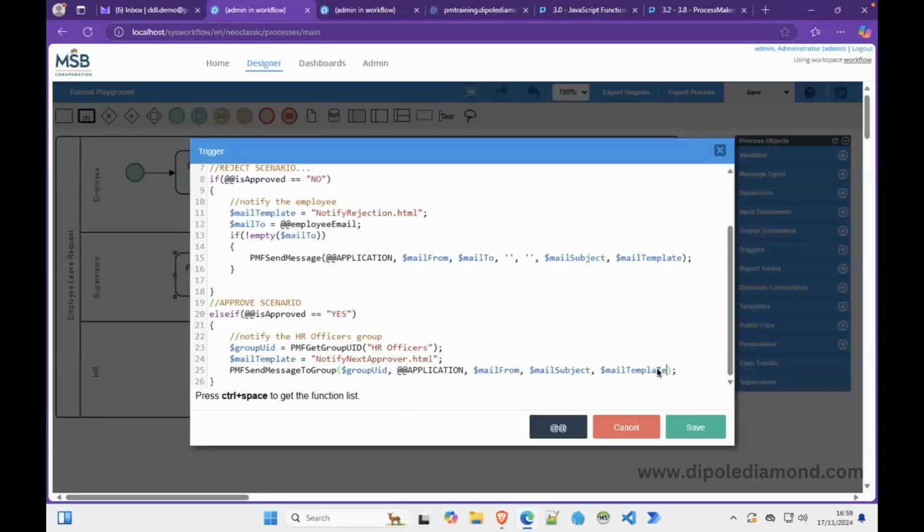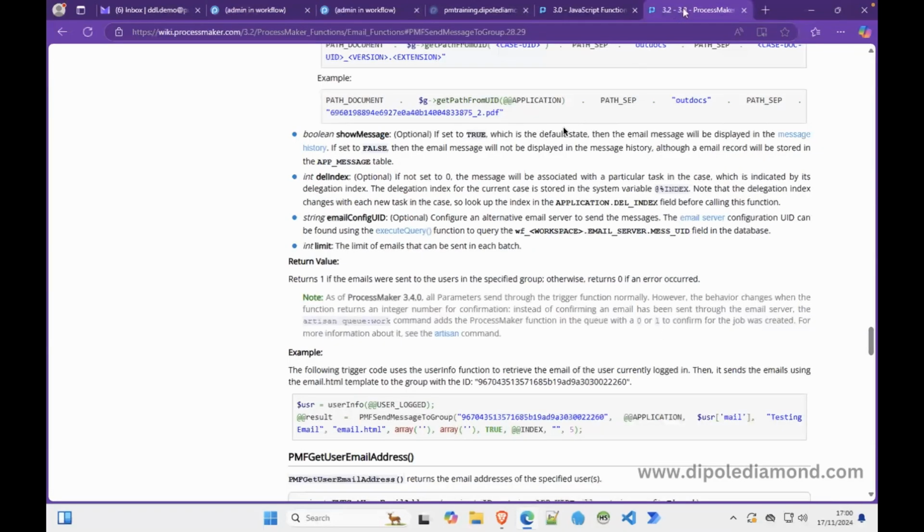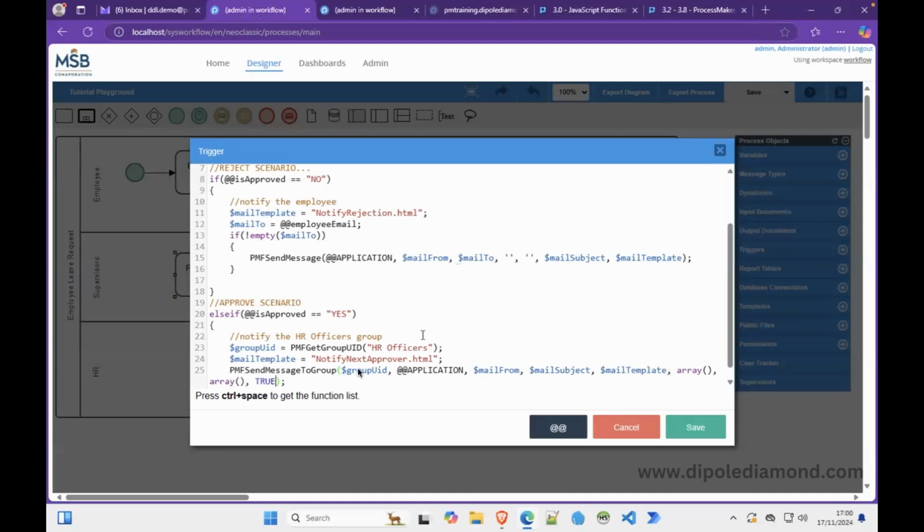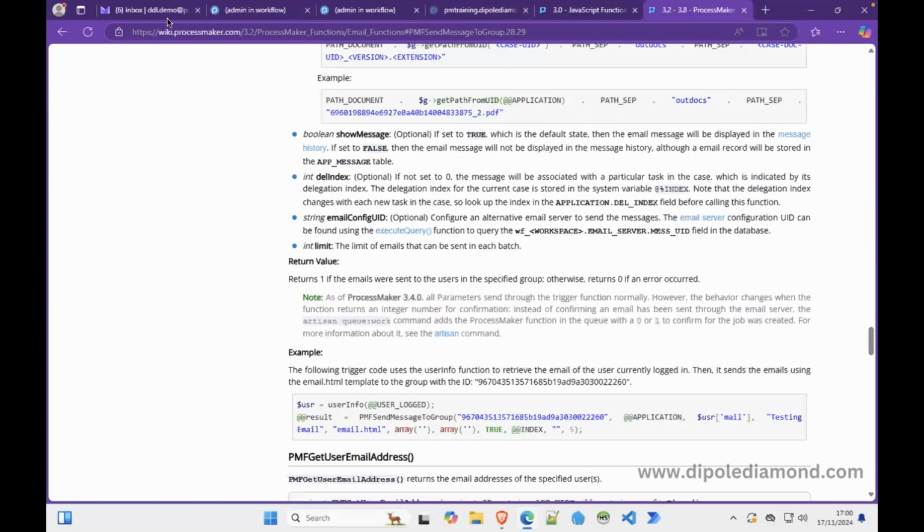So let's come back here. After email template, we are passing an empty array for the array of fields, an empty array for the array of mail attachments. Then we set this parameter. Remember that we're setting the show message to true. And then the delegation index is an integer.